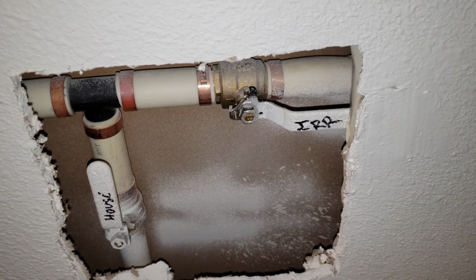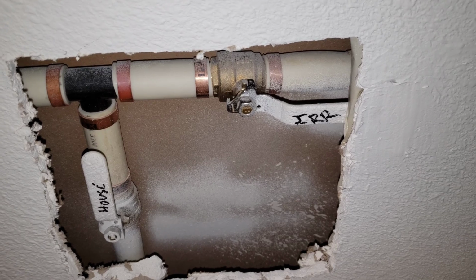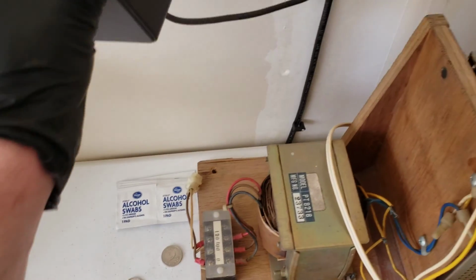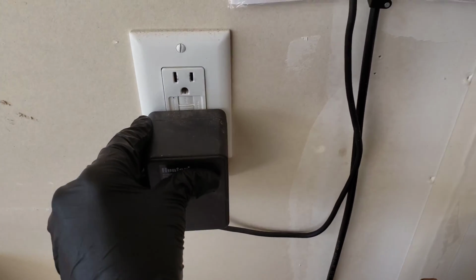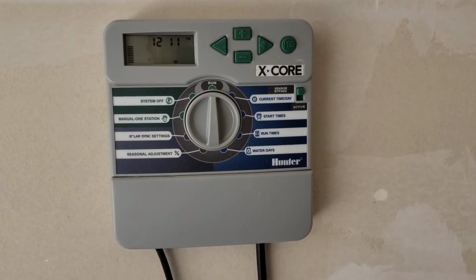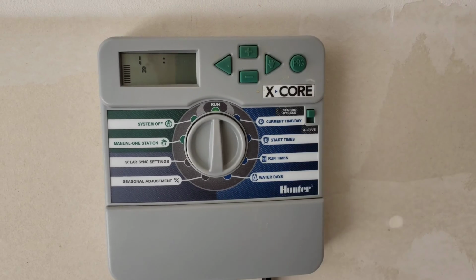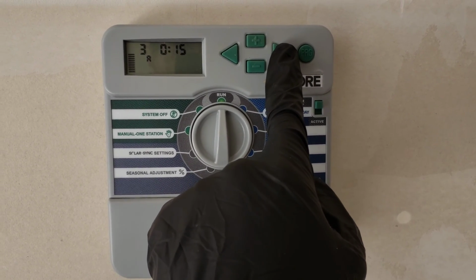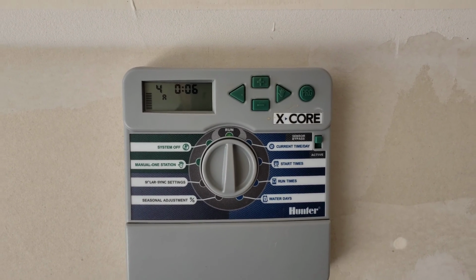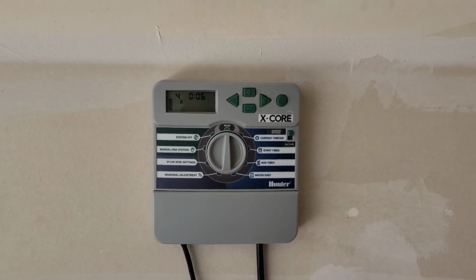Now that we have that back on, let's head back out to the sprinkler box and get it plugged in and turned back on. Alright guys, let's plug our system back in here like so. And we're going to turn this to run. That was valve number 4 that we just worked with, so we're going to turn this to 4. Wait for it to start going here. There it goes. Now let's head back out and make sure there's no leaks.